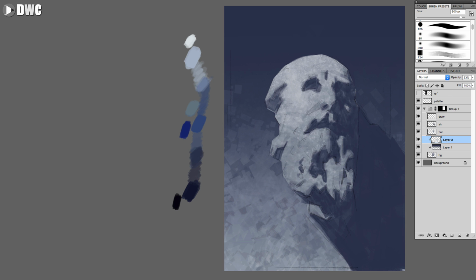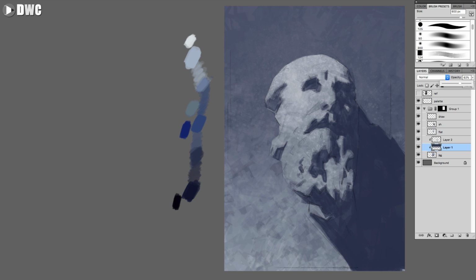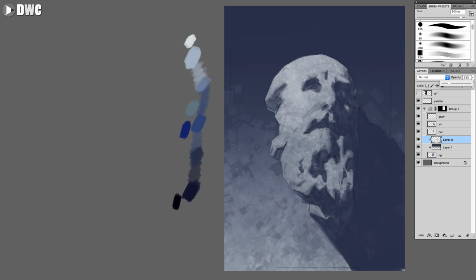Okay. So it looks pretty good. Let me drop the opacity. Oh, I already did drop the opacity. Okay, just give it some love there. I like that. I'm going to merge that. Okay, so that's the background. Now I'm going to actually work the flat, the object itself. And I'm also going to do it again on the shadow.